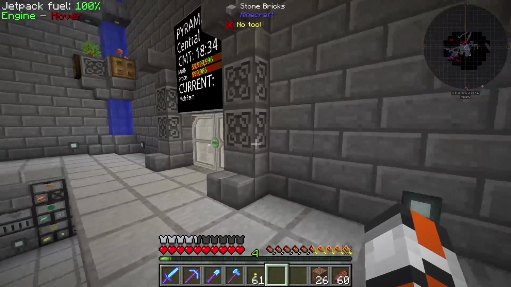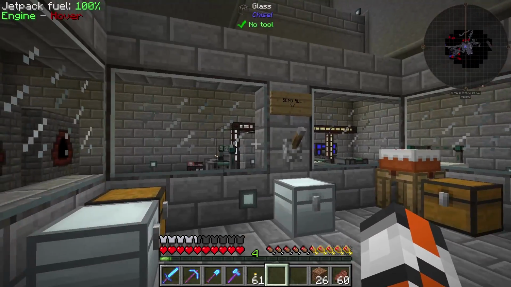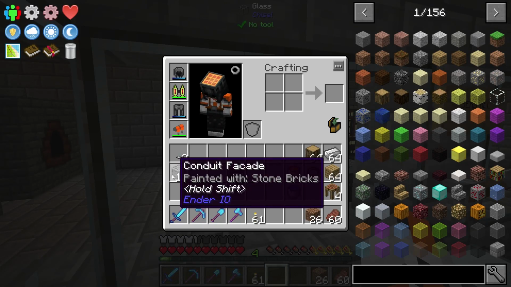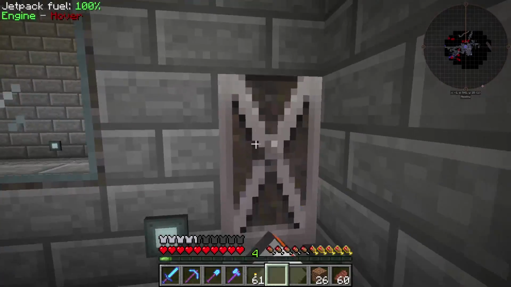Alright, quick little update. There weren't actually too many torches around here that I had to get rid of, but basically this room was the biggest culprit. Got rid of them all. I added a little door. You can see it because there happened to be one in the system. I couldn't find a facade that would go over it, because I know this is a conduit facade, but I'm sure there's a cover I could have put on it, but so far that's it.